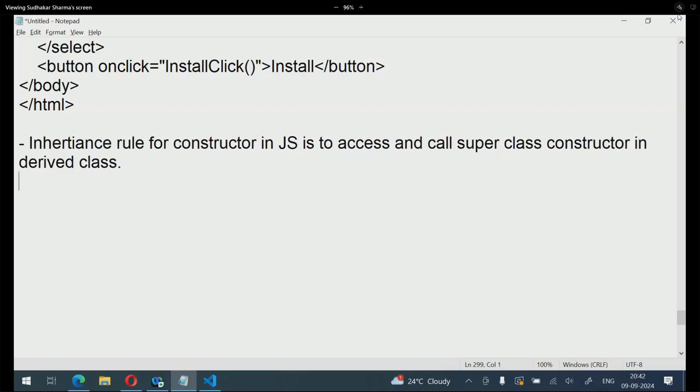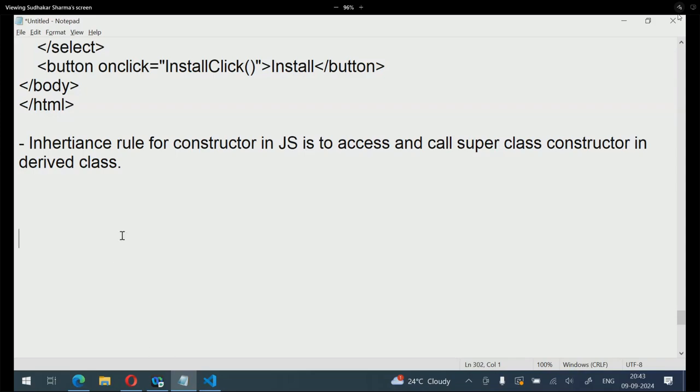Inheritance rule for constructor in JavaScript is to access and call superclass constructor in derived class. Otherwise, inheritance will fail. If superclass is having a constructor and derived class also having a constructor, it is mandatory that derived class must call superclass. In other languages, it is not necessary because it internally happens. In JavaScript, it is explicitly required. It is mandatory. Otherwise, inheritance will fail.